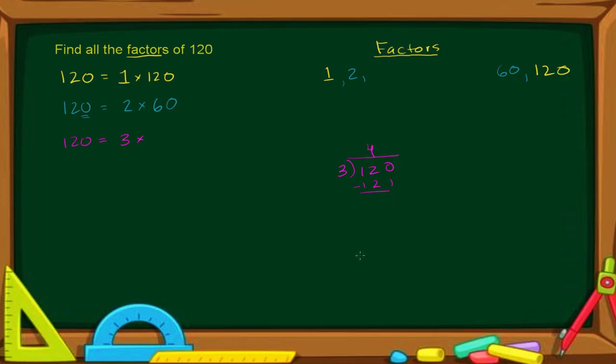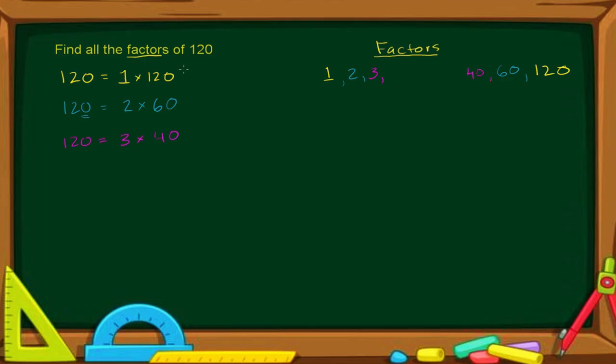And the way to think of it in your head is this is the same thing as 12 times 10. 12 divided by 3 is 4, but this is going to be 4 times 10 because you have that 10 left over. Whatever works for you, or you can just ignore the 0, divide by 3, you get a 4, and then put the 0 back there. Whatever works. So we have 2 more factors. At the low end, we have a 3, and at the high end, we have a 40.